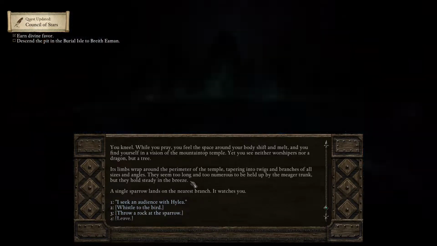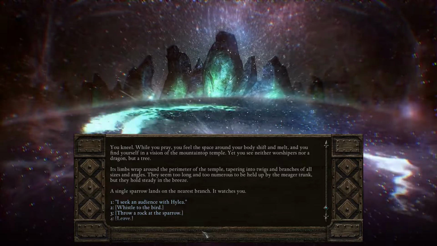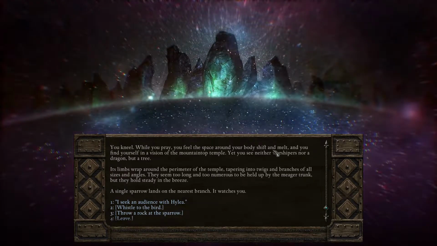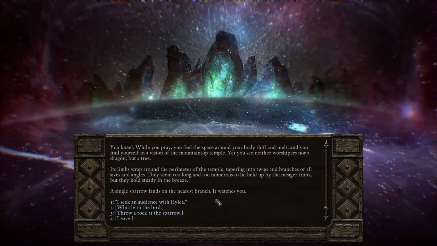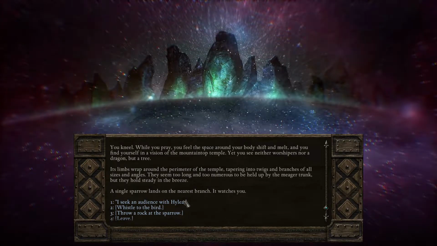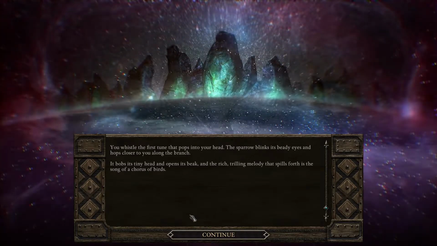Okay, pray to Hylia. You kneel while you pray, feel the space around your body shift and melt. Find yourself in a vision of the mountaintop temple. See neither worshippers nor a dragon, but a tree. Limbs wrap around the perimeter, tapering into twigs and branches. They seem too long and too numerous to be held by the meager trunk, but they hold steady.